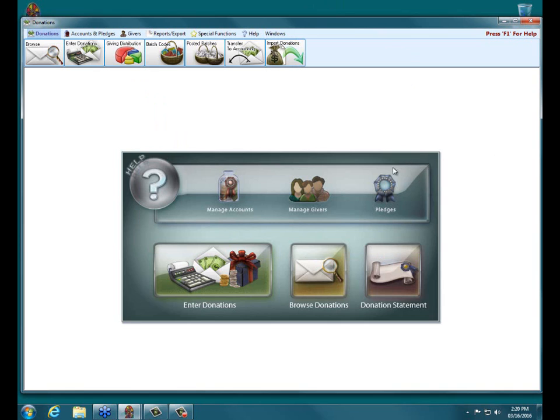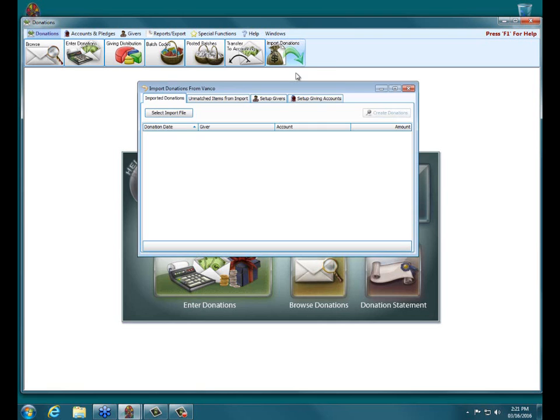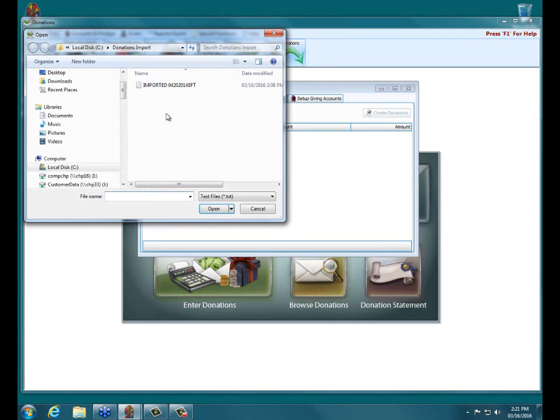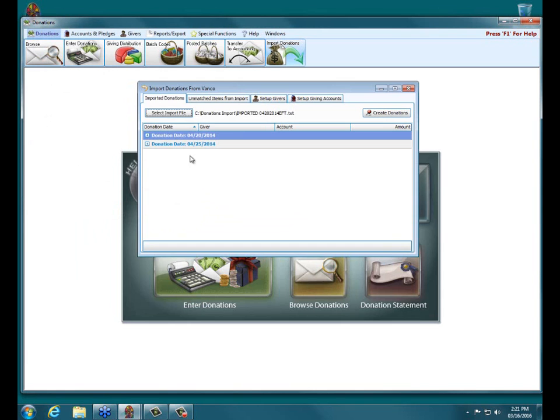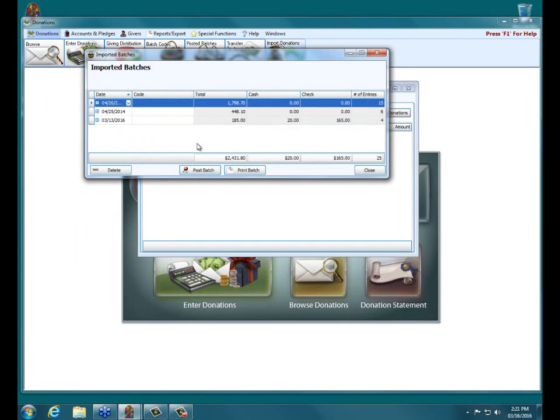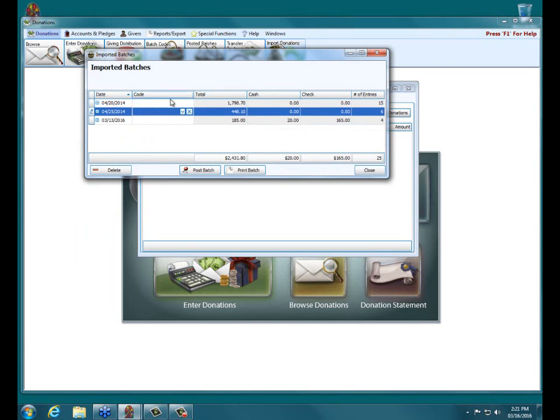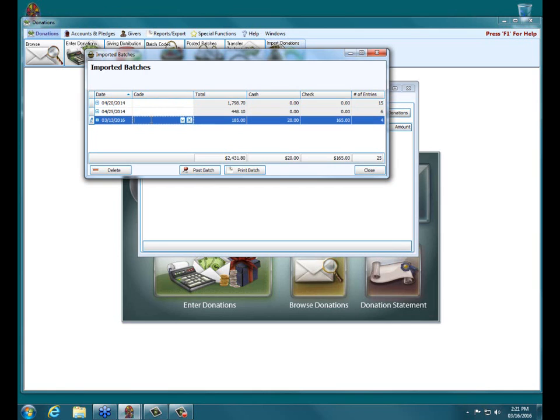Suggestion to show adding a batch code as it is posted. If we do this, I guess I'm missing where that's done. Oh, okay. Thank you. This is a common thing that a lot of folks like to do when you're importing donations, and my mistake for missing this earlier, my apologies.